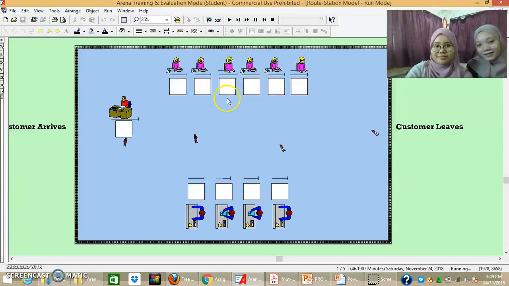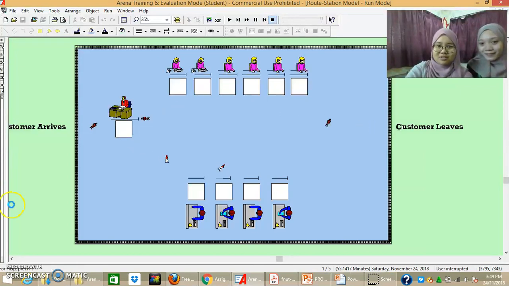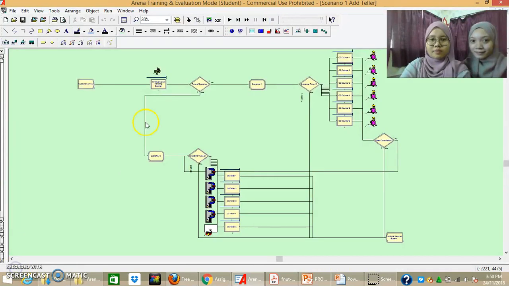In order to achieve our third objective, which is to propose an alternate model, we came up with two alternations and interventions, which are scenario 1 and scenario 2. This is our scenario 1, where we add one more teller table since there is a long queue time here.